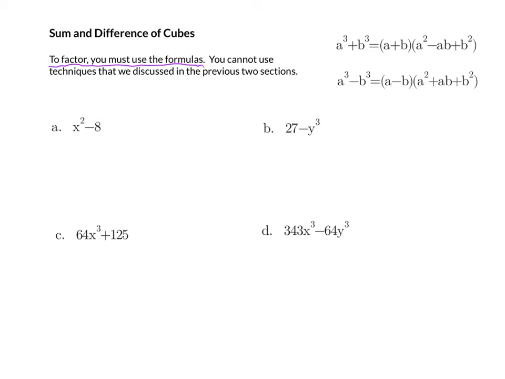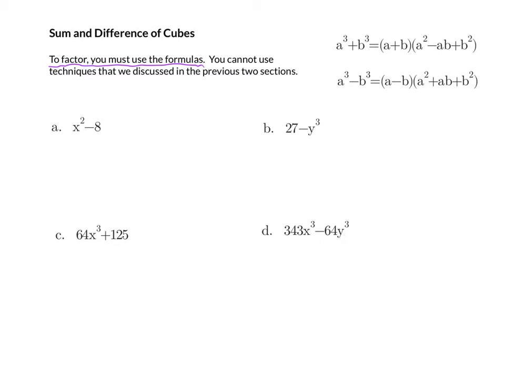We do have two of them. We have our sum of cubes. We have our difference of cubes. When determining whether to use the sum of cubes or the difference of cubes, all you have to do is look at the middle sign for each one of the problems that we're going to look at.